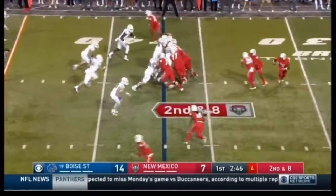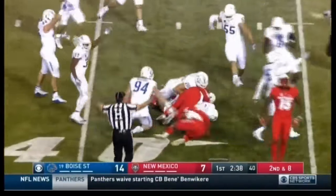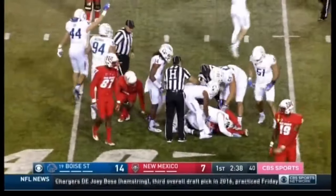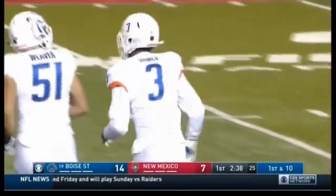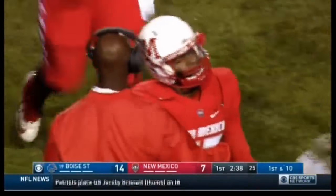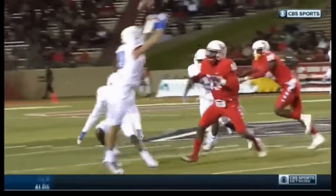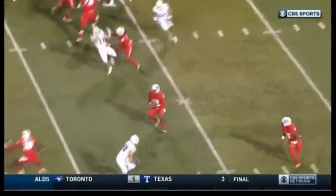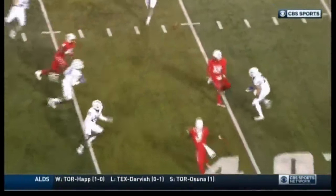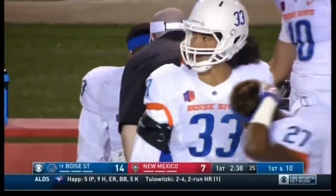Touchdown drive last time New Mexico had it. Jordan pulls it — room to run on the edge — Jordan now tosses it — that's a loose football and Boise State appears to have it! Chancellor James appears to grab it — on a terrible decision by Lamar Jordan, a fumble — and James recovers it. The ruling on the field is a backward pass, incomplete and recovered by the defense — first down Boise. He's carrying the football in his wrong hand — had he put it in the proper outside hand he wouldn't even have thought of throwing it there. Just another miscue for the Lobos. Great job by Tanner Vallejo playing that ball — a huge turnover and a great play by the Broncos.